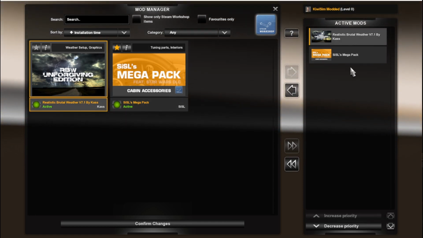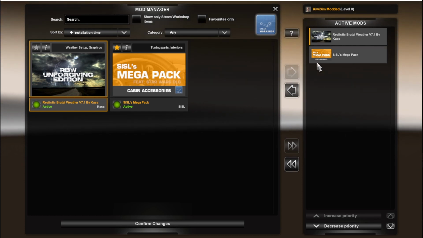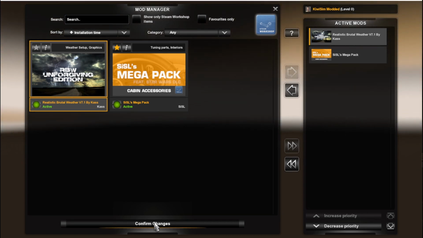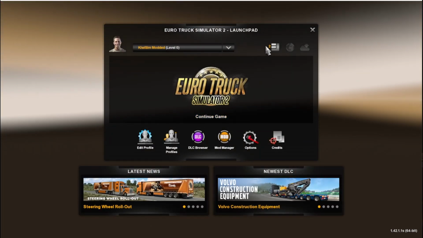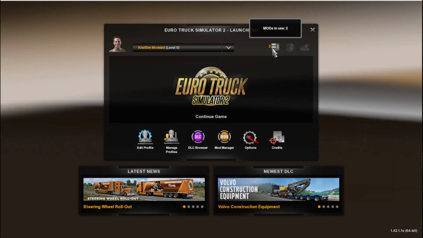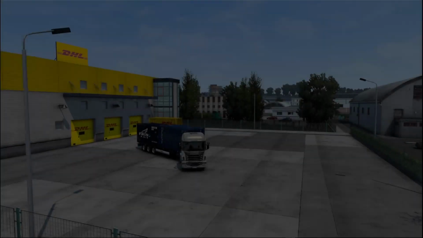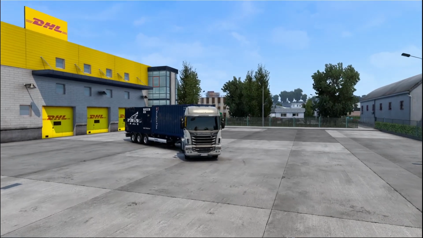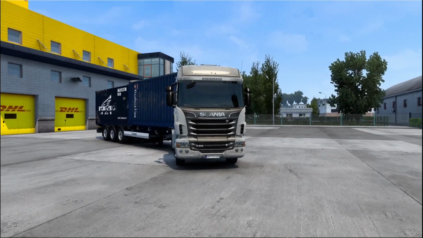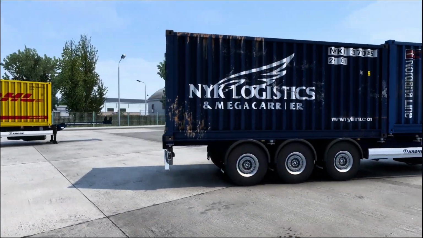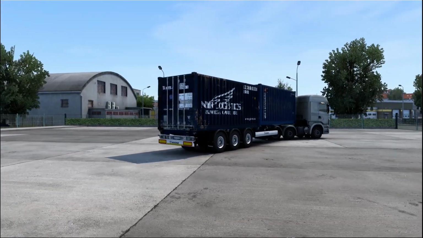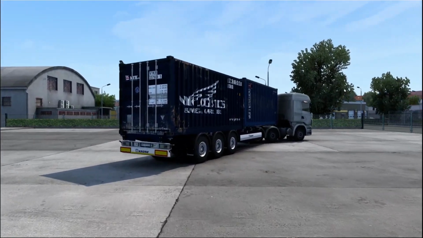Once you're happy with the changes that you've made here, it's a simple case of clicking on the confirm button, which will then take you back to the main menu, and that's all there is to it. Congratulations, you now have a modded profile. You'll see up in the top right that our icon shows two mods in use. At this point you can start playing the game, or you can continue modding and customizing the profile to suit. And let's be honest, that's probably where you're going to go, otherwise why would you be here?